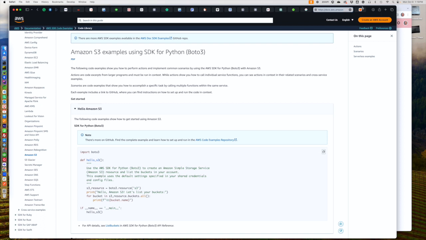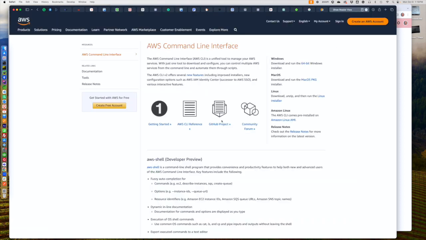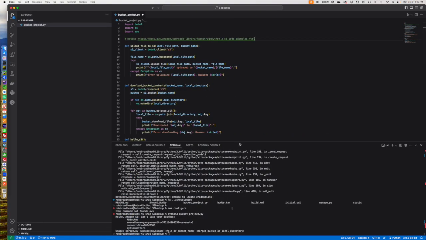If you don't know much about S3, it is essentially a file storage system. I forget what the three S's are. It's simple something storage. It allows us to put files out there in folders, and then we can always retrieve them back via essentially a URL. And there are some other things we can do around it, permissions and such. So what we're going to do first is a super simple client that allows us to connect to our account and then pull a directory of the folders that we have.